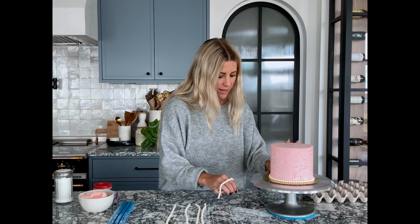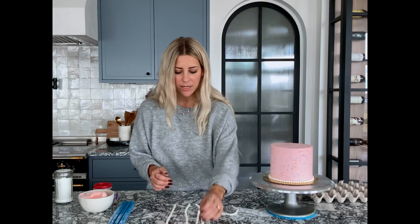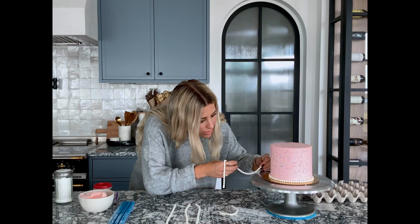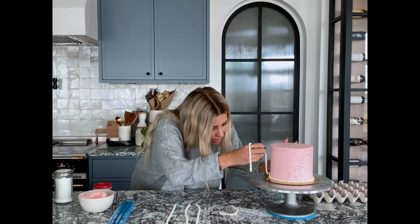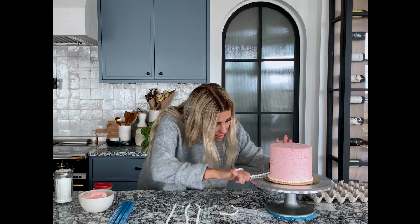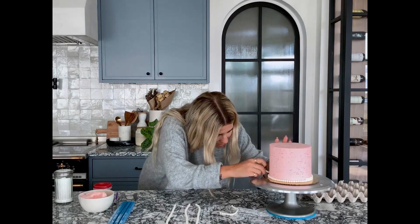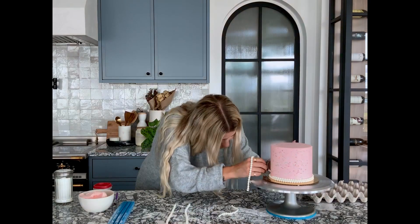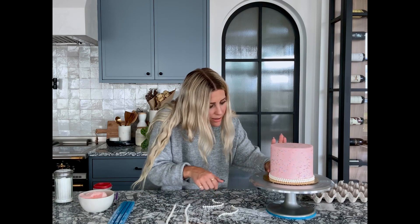You're just kind of placing it, and then the two ends you kind of just munch together. For the second row, I like to get down to eye level and go over top of where I started before so there are only those two seams. You place the pearl in between the bottom two pearls so they fit in between, and then you just place them on top. Don't stretch them or misshape them in any way because they're perfectly made to fit on top of each other. As you can see, they go into the gap of the ones below. If your pearls aren't sticking to the buttercream, by all means use some water and just brush it on.